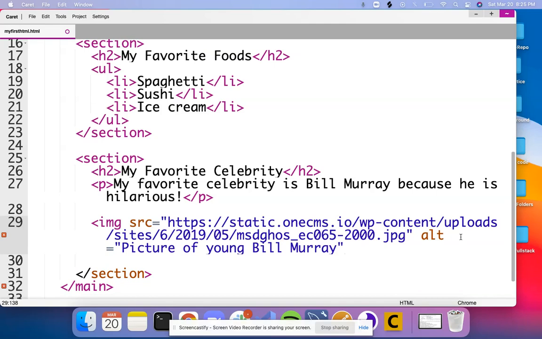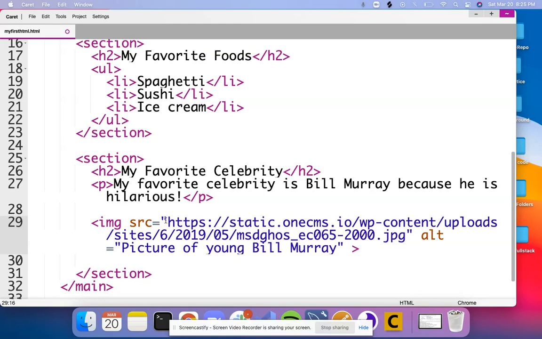Then I'm going to put the closing bracket for my image tag. So it says IMG is here, it opens. You can see the final closing bracket goes right here. We don't actually have a closing tag though, like we do with our other elements. It's just one element, and inside of it we have the source attribute. So these are different attributes of our element.